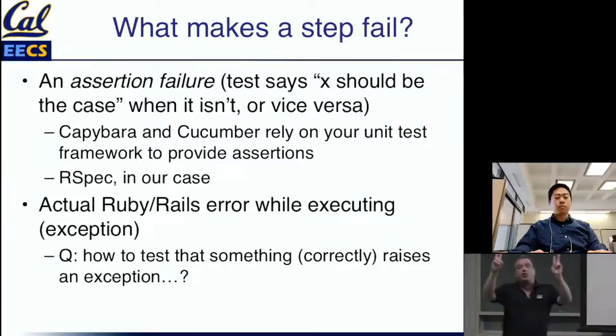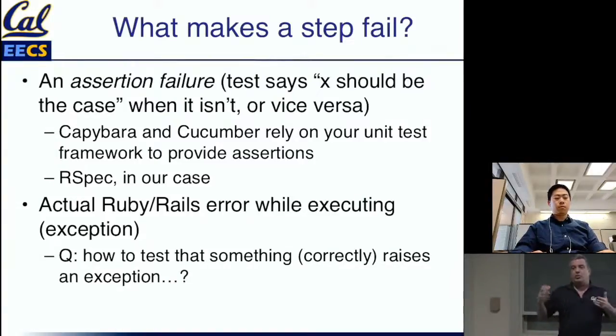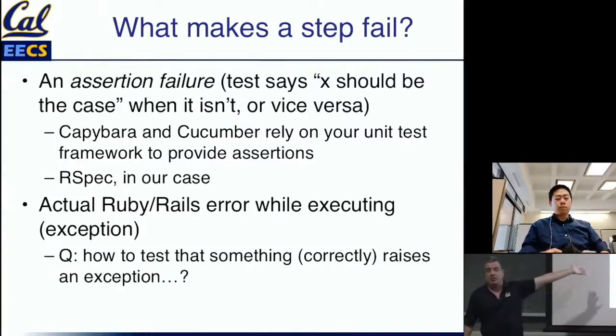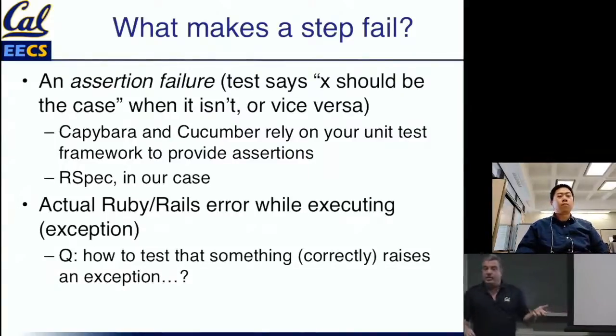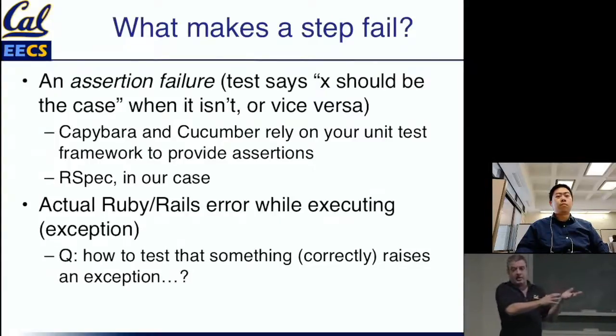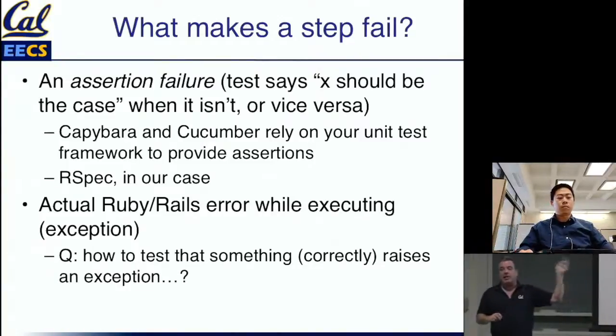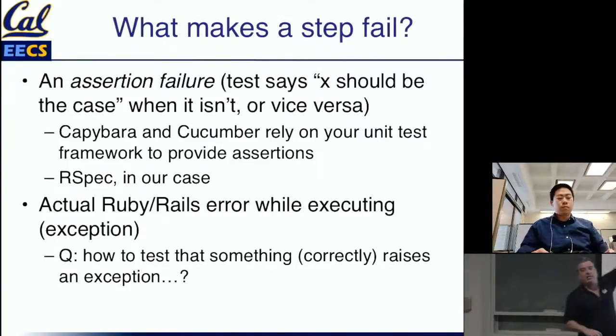Now I say that that's a good failure because it indicates that your code is doing something, it's just not doing the right thing. The other way a test can fail is that there's an actual exception, like your app blew up. So if the user enters blank for the movie title, and your test forgets to check that blank is not a valid value, that would be the first kind of failure.